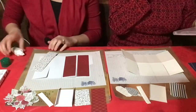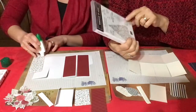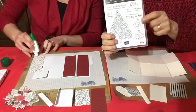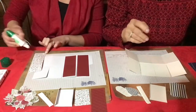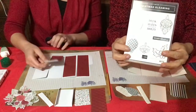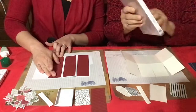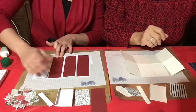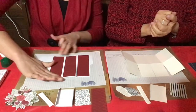And which stamp sets do we use for your design? For mine, we are going to use the Memories of Home. We're going to use the smaller ornaments, okay? And then for the larger ornament, which is going to be part of our pop-up box that you're going to see, we use the Christmas Gleaming set, all right?